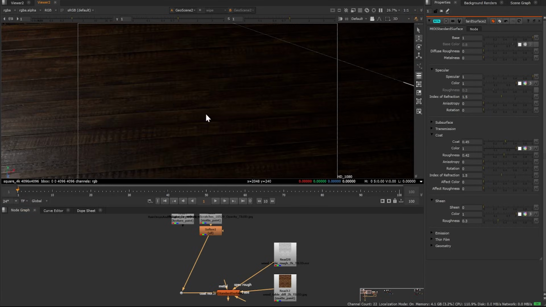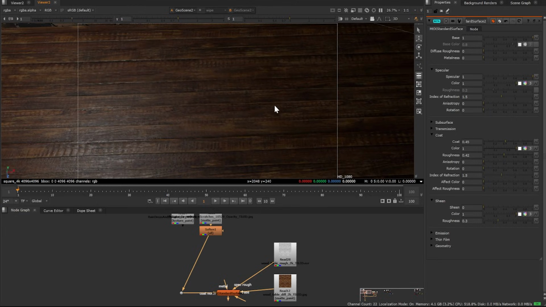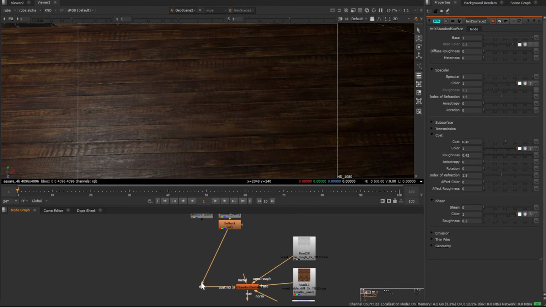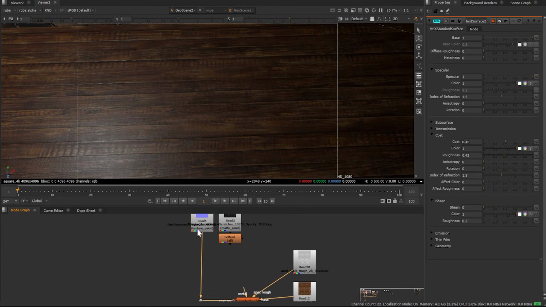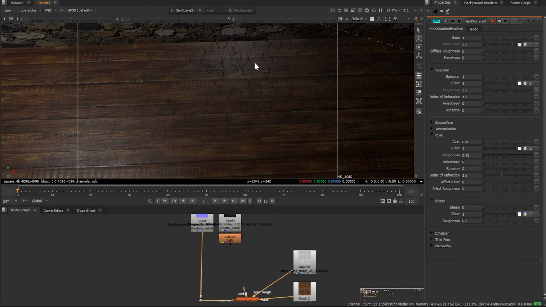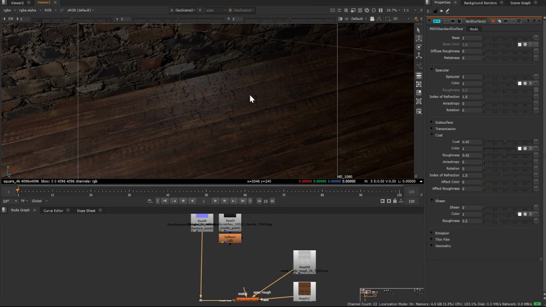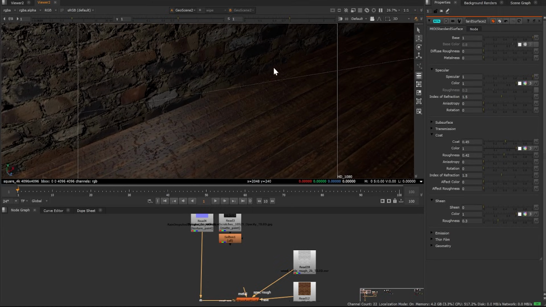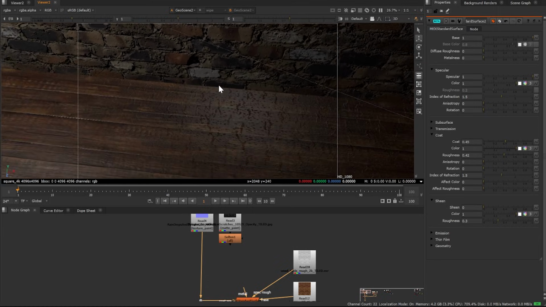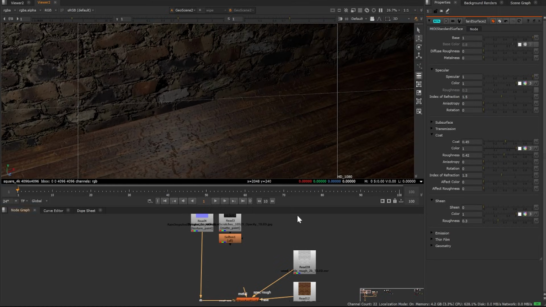Just to drive that home a bit more, if I look in this area, what we'll do is plug in this sort of wet map. And we can see all the drips and drabs. And because it's on the normal, the lighting will affect it. So when we move around, you can see that we have this nice reaction with it.